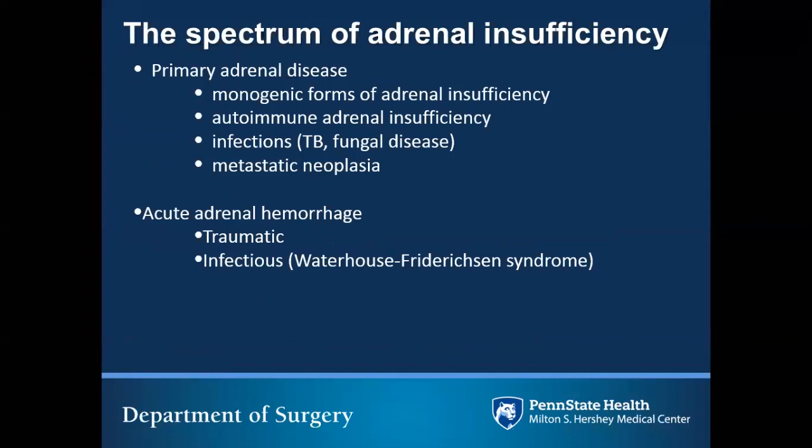Going very briefly into adrenal insufficiency, which is not going to be something that we surgically manage. We sometimes surgically cause it by taking out the adrenals, or both adrenals specifically. But just to give you a brief peek into primary adrenal insufficiency, there can be genetically inherited forms or autoimmune forms. We certainly see infectious forms. A classic, though very uncommon at this point, is tuberculosis of the adrenal can lead to primary adrenal failure.